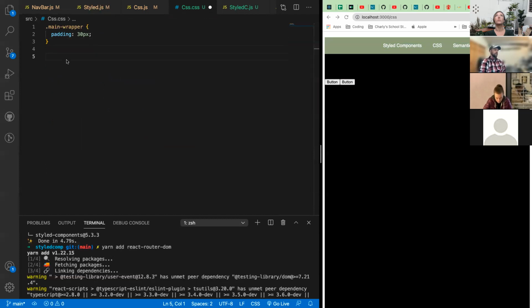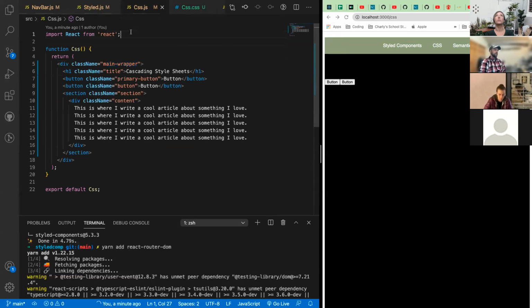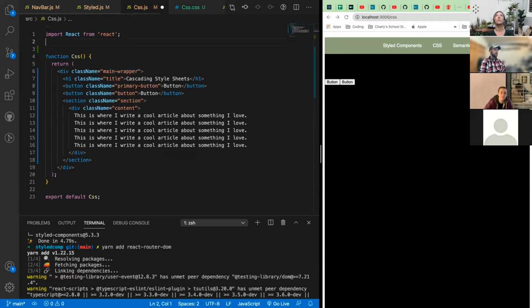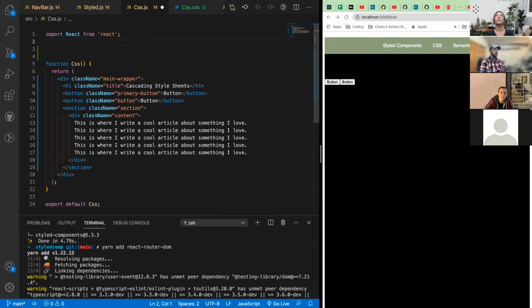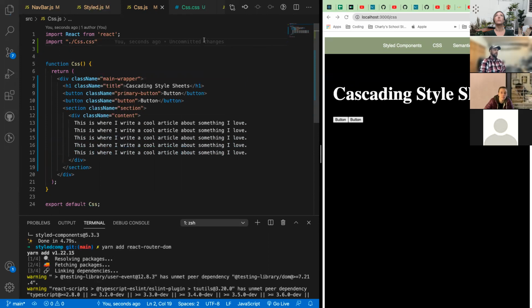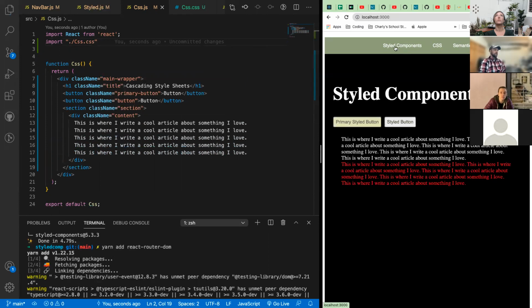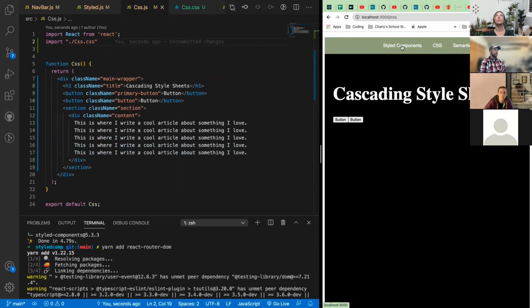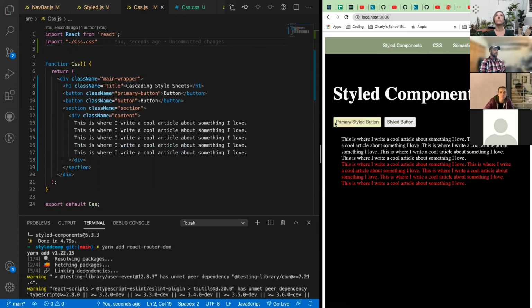Let's do the title. We want to change the title color and everything. Is this not updating? Oh, we did not import it. You got to import the style sheet. So we'll want to do this up here. Import. And there we go. Okay, so we've got the same kind of thing going. It has the exact same styling as far as the title goes, because we've got it in there, and the margin or padding on that side.